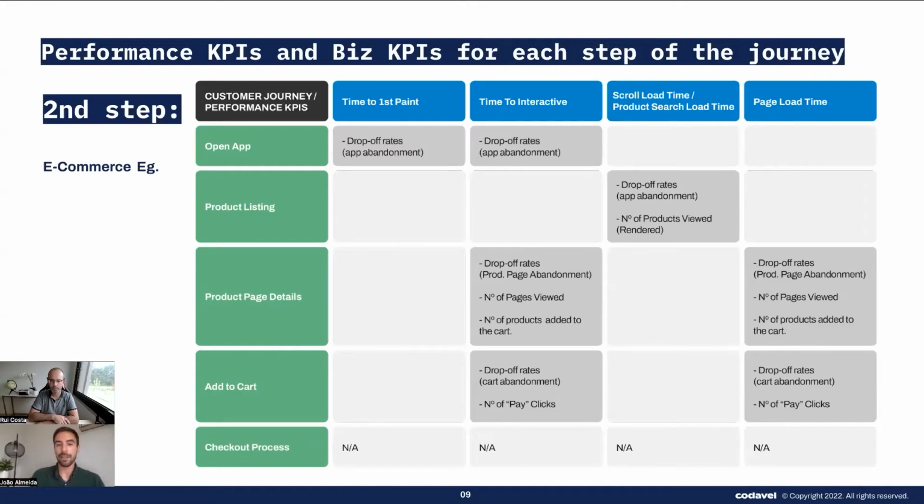So again, the journey starts when the user touches the app icon, and from that moment further, the app will start loading until the first pixel is displayed. And this is important because the longer it takes for the user to have any visual cue that the app is working properly and that something will happen after, the higher the probability of the user just leaving.